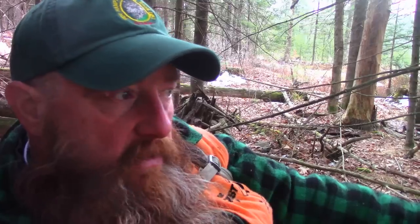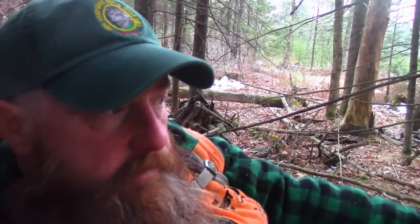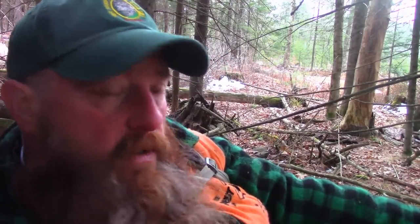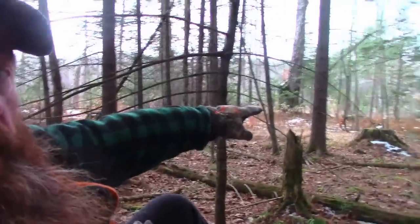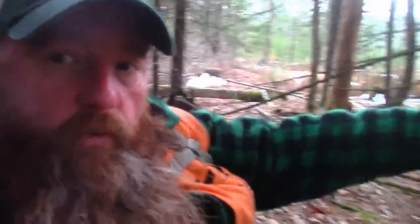As you can see, we are stationary right now. I tracked that deer as far as I could until we ran out of snow. Got in the pines and there's tons of tracks, and they all look like they were just made. So what we're doing is, if you can see out here, there's a big cut out in front of me. Right on this break line, there's an old farm road that goes right down through here.